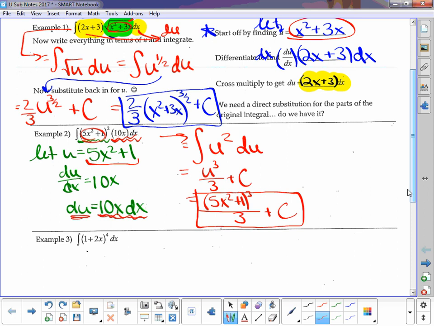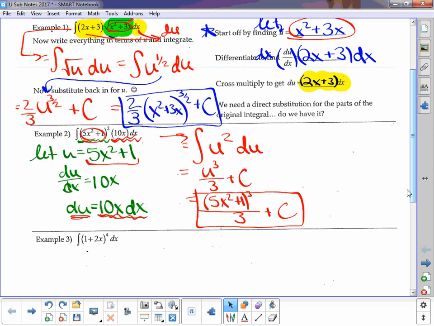But what can make this a little more difficult is sometimes we don't have everything we need for our du. And if you don't have everything, you should only be missing a coefficient. You should only be off by a number. You should never be missing a variable. If you're missing a variable or an entire composition or entire function, that means you chose the wrong u. But if I would have had 5x dx instead of 10x dx, we can work with that. Okay? So let's take a look at example 3 here, which we have to consider that.